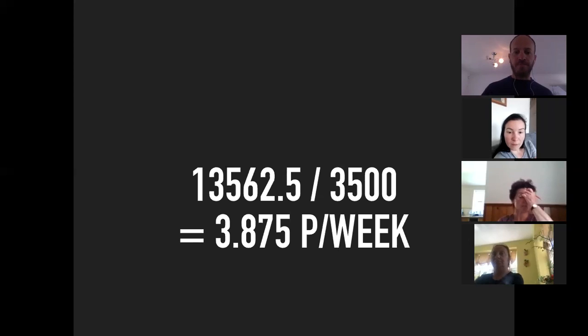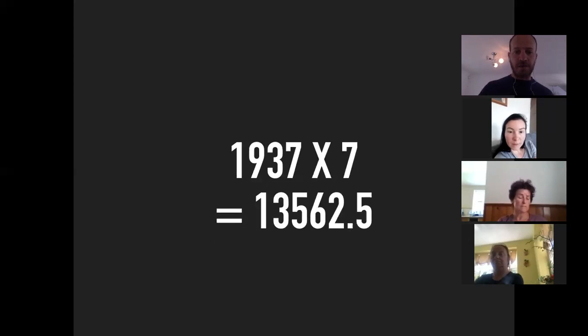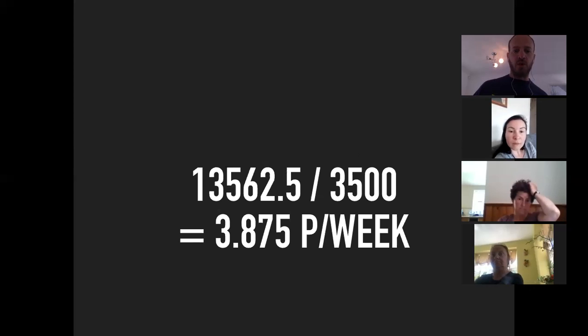Going back to this, this person has worked out that their total weekly calorie deficit is 13,562. To work out the weekly weight loss average, we divide that by 3,500 calories. And for that person, they can almost lose 4 pounds a week. So 3.875. How much weight you have to lose will dictate to quite a large extent what your weekly target will be.